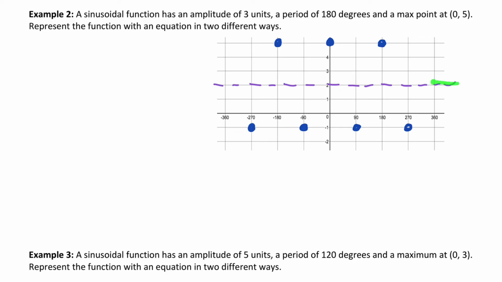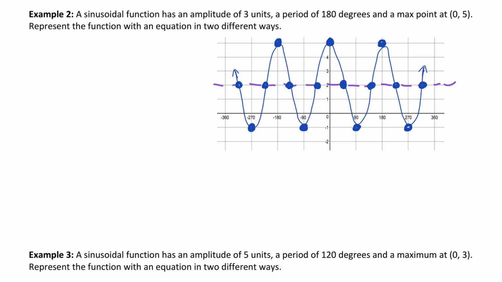And then this function will hit the midline when we're halfway between the max and min values. So halfway between 0 and 90 is 45. So it'll be at the midline when x is 45. And then again at 135, and so on. And then connecting all these points will give us a rough sketch of what this function looks like.